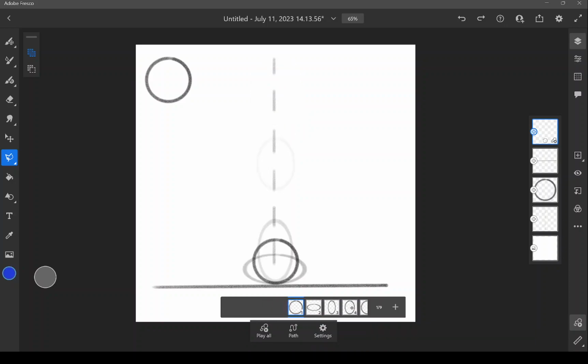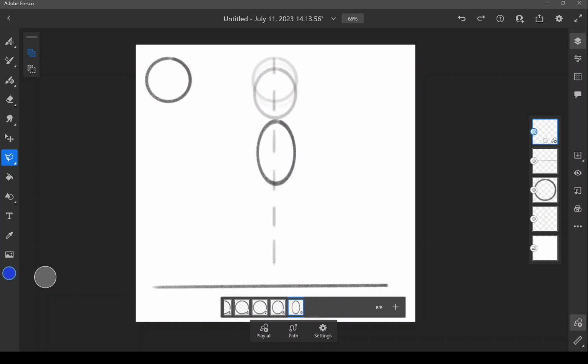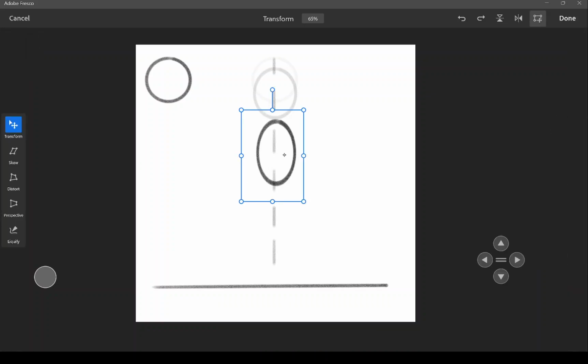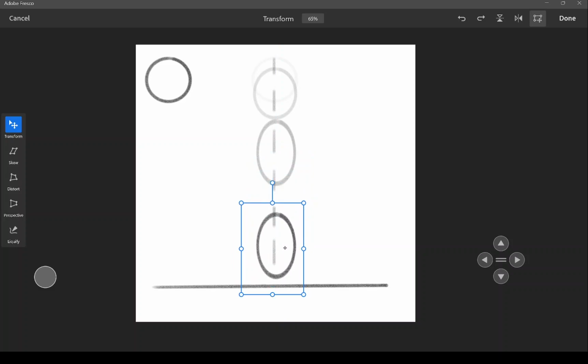And it always works better if I duplicate this one, and then move it down so it touches the floor in the extended position, right?